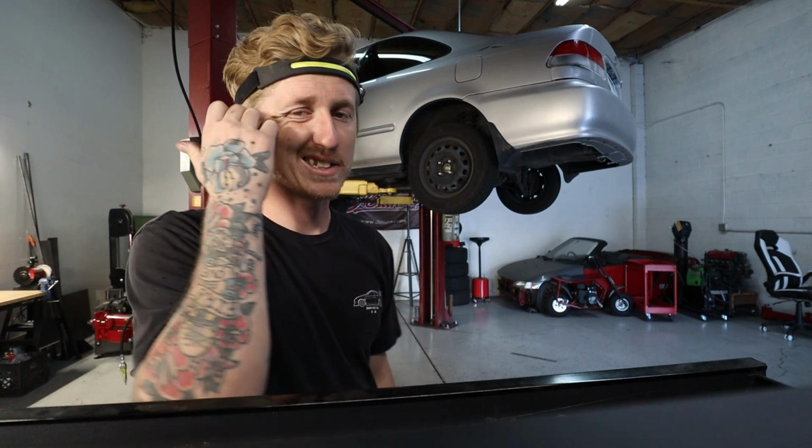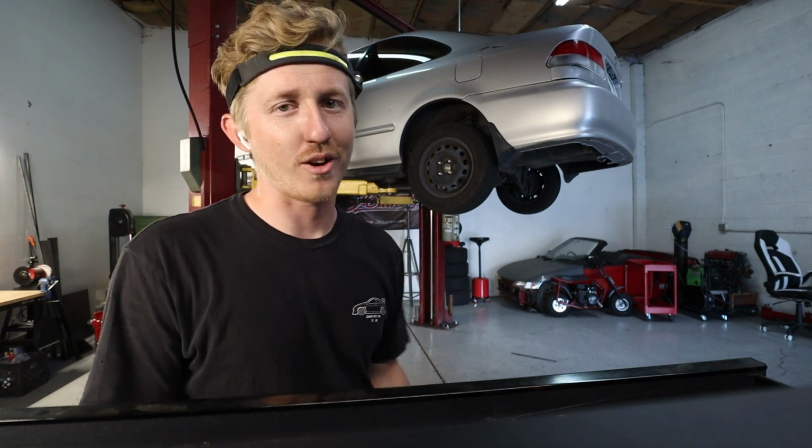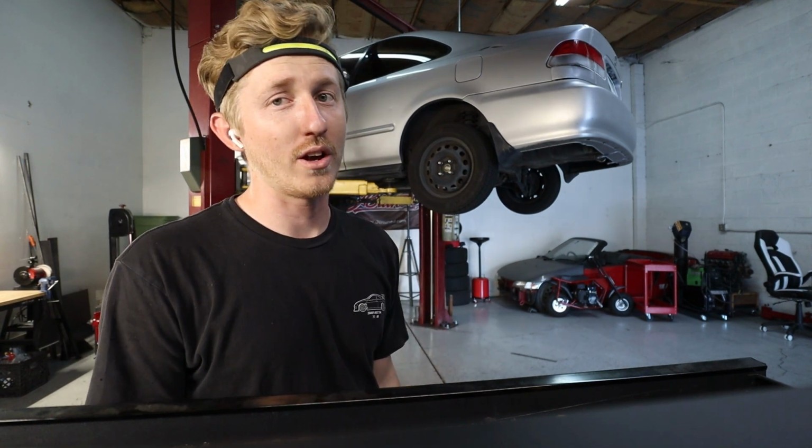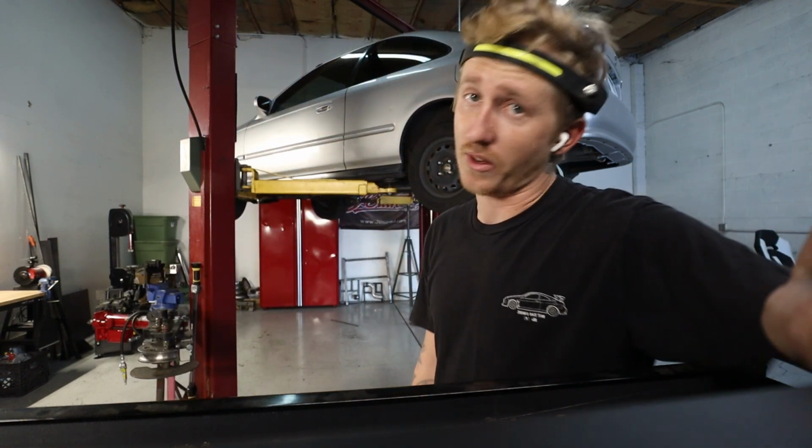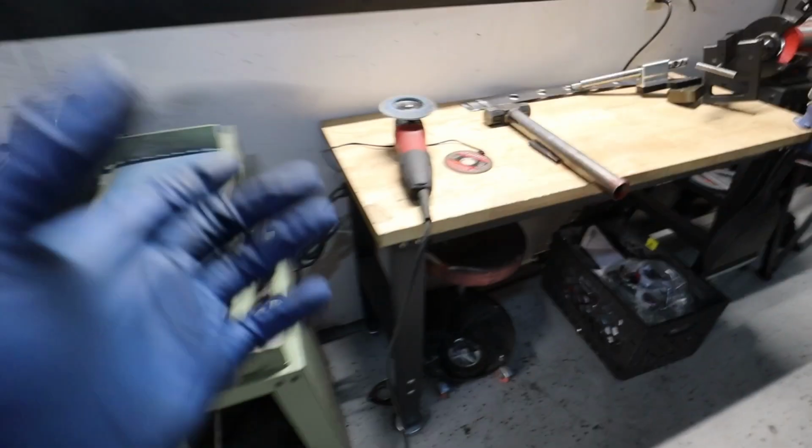But yeah, this car is definitely not an Arizona car. Every bit of suspension up front is just brown with rust. Like it's bad for me. I mean, I'm sure some of you northern guys are like, oh, ain't nothing, but that's a lot for Arizona, let me tell you. The flanges were way too rusted.